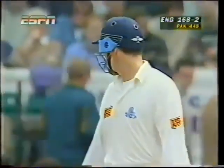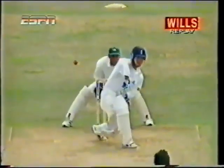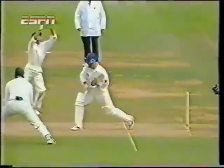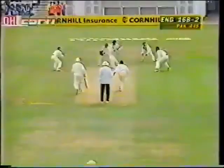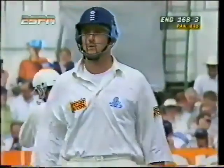Real test of judgment for Thorpe here. Anytime a bowler lands into the rough stuff, as he is on this occasion, you've got to weigh up whether or not to play a stroke at the ball. He's tending not to. And I'm almost surprised we're not getting more appealing from Mushtaq. It's out this time, though. Very well bowled indeed. Mushtaq has worked away at Thorpe.